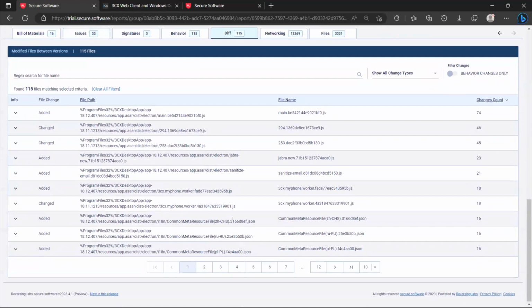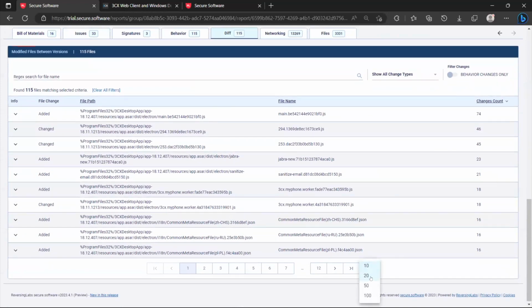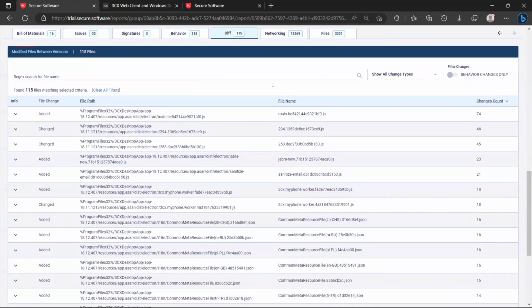But we'll go on here, and this is the output of our diff. And however you do this, this is where you want to look for your needles, right? So the more you can do to narrow that funnel down to this, then it makes this easier. That makes it repeatable, and you can cover a lot of ground with just one analyst. It's also nice that you don't need to be a reverse engineer to do this kind of thing.